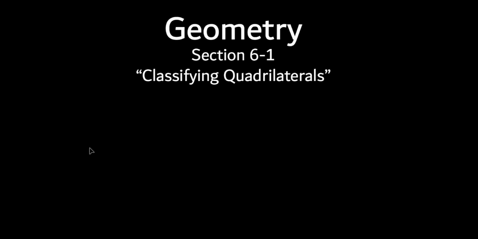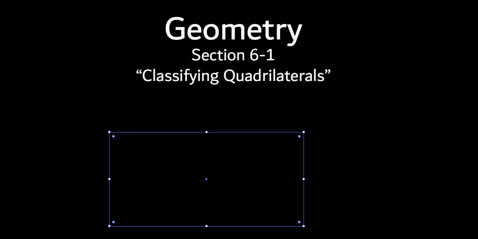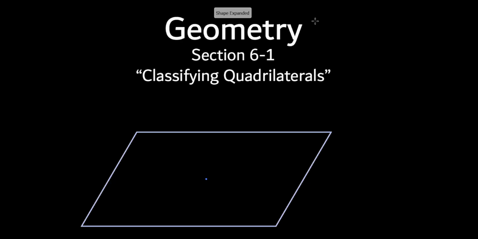So let's talk about some different shapes of some quadrilaterals. What do I want to do first? Okay, let's do this. Oops. Let's change that to that. Let's change this to this. There we go. And I am going to slant this a little bit. Let's slant it like, I don't know, 30 degrees. There we go.